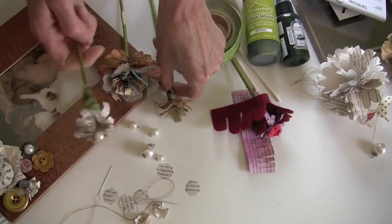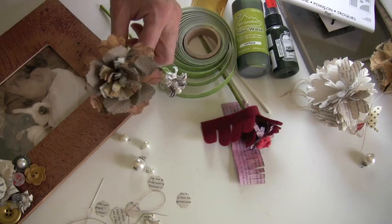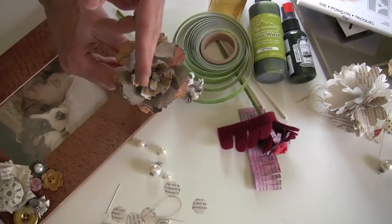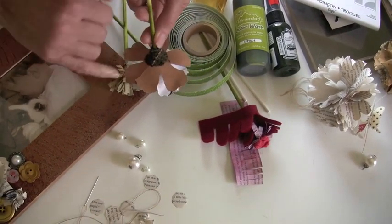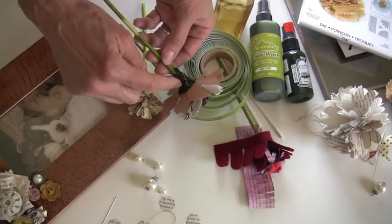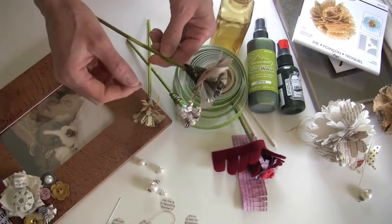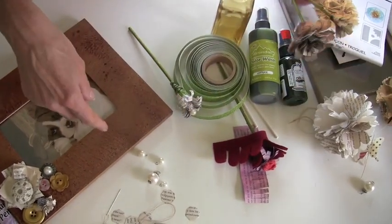I really like that shape without adding anything, because this one would be fun to add. As you can see, on this one, I added 2 tattered floral pieces. The larger tattered floral, I just cut it right in the center. That's the die from Tim Holtz Sizzix. And you can see where I cut it. I just cut it, stuck it on here, glued it with a hot glue gun, and then I took some extra fabric that I had and hot glue gunned that. That was a circle that I cut a hole halfway into and just wrapped it around. And that would be fun to do something on this with.